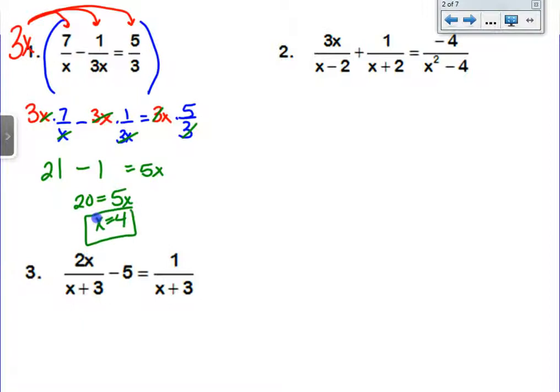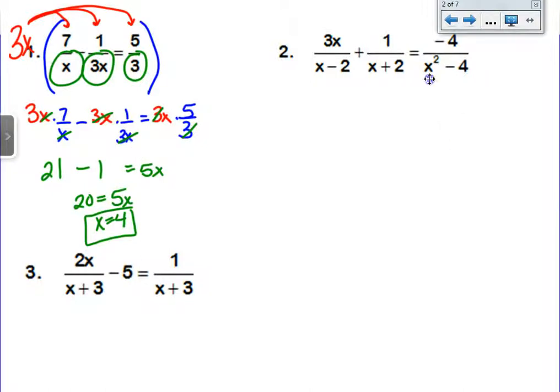Now there's a slight catch to this kind of problem. Once in a while you'll get a solution, but if you were to plug it back in, it actually wouldn't work. When that happens, this is called an extraneous solution, and I'll show you a shortcut for finding out whether it's extraneous. If you look at your denominators, when you plug in your answer, if it ever would produce a 0 in the denominator, that would be an extraneous solution. We can tell pretty quickly that if I plugged in a 4 for any of my denominators, it would never end up giving me a 0. So x equals 4 is a legitimate answer.